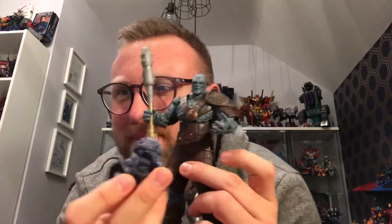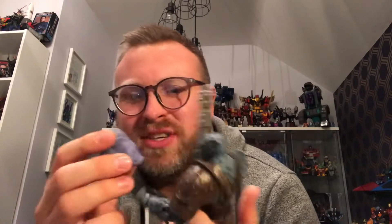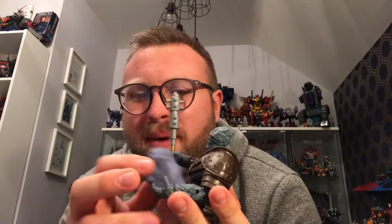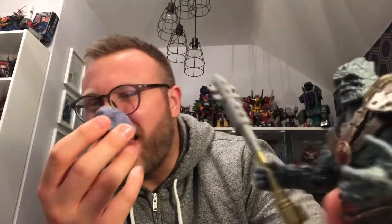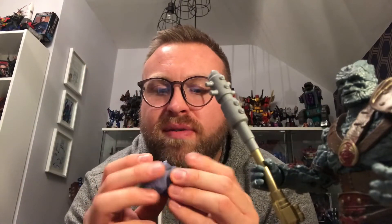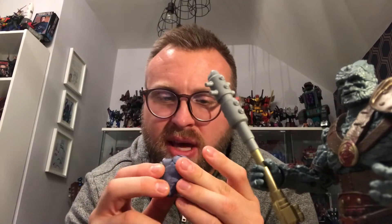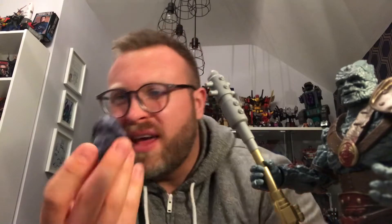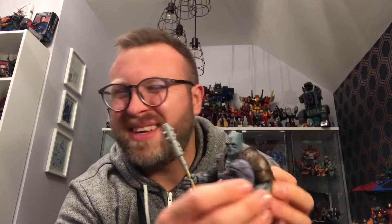The downside to Korg, and probably why he's only in third place, is that he doesn't come with a Miek accessory. I really would have loved a little Miek included, and I wanted one so much that I had a go at making one. This is the first attempt and as you can see it's a bit too big, so I'm going to go back to the drawing board. I made a few errors — I started off using green sculpt stuff for the head and then moved on to Milliput, which is quite brittle for something this size. As a prototype and first cut it's okay, but I should have waited until I had the figure to get the scale right. That's why Korg is in third place.